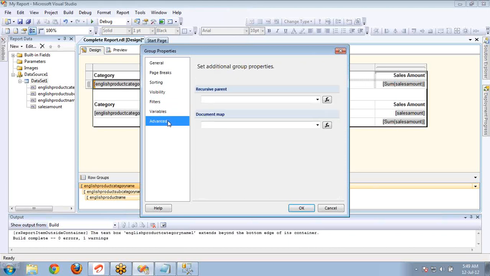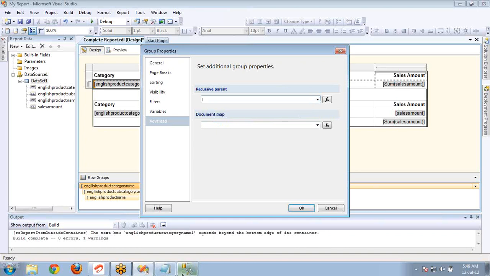And in advanced, recursive parent, you know this, whenever there is an employee-child relationship, a recursive relationship, the same parent will be there. Manager belongs to an employee, manager is also an employee, and then employee is also an employee. Whenever there is recursiveness in any column, then we will use this recursive parent option, and we don't have such data here.